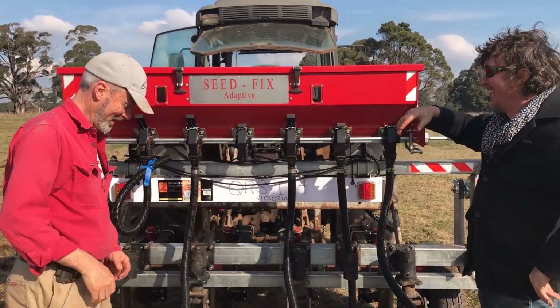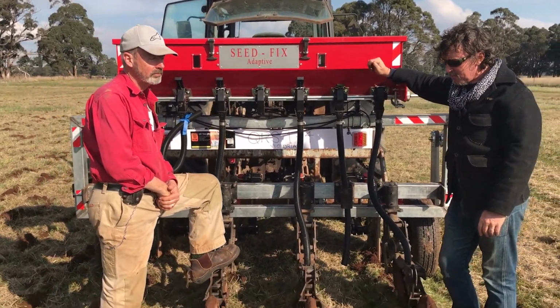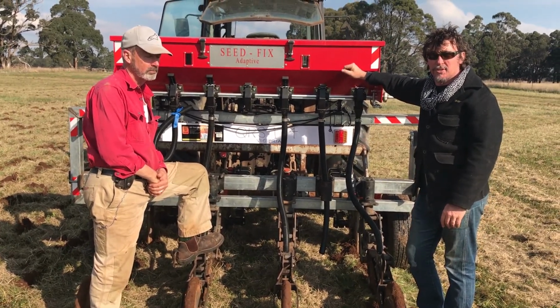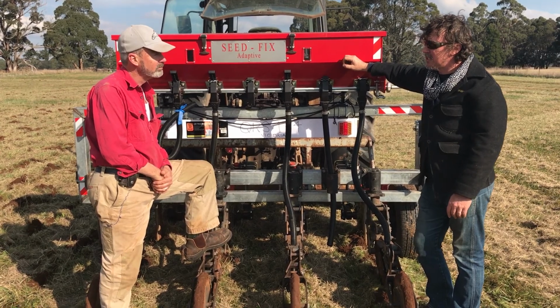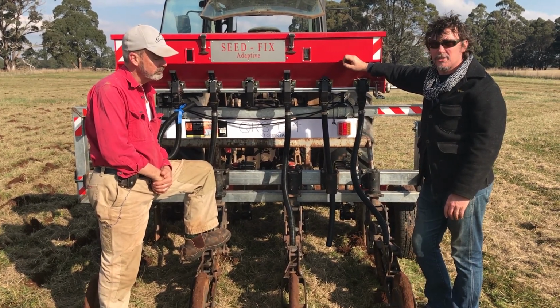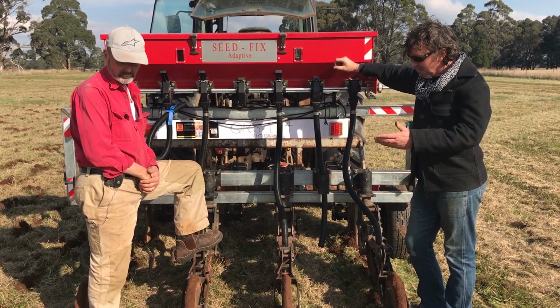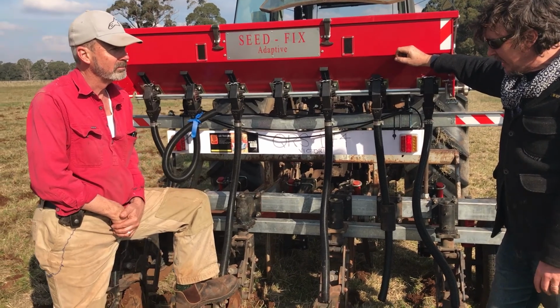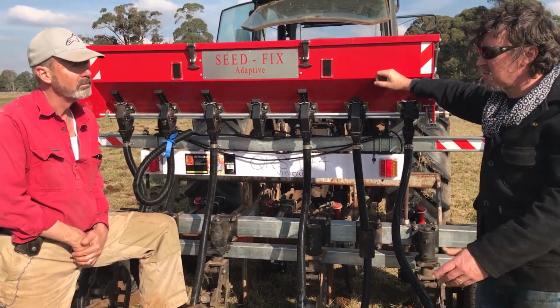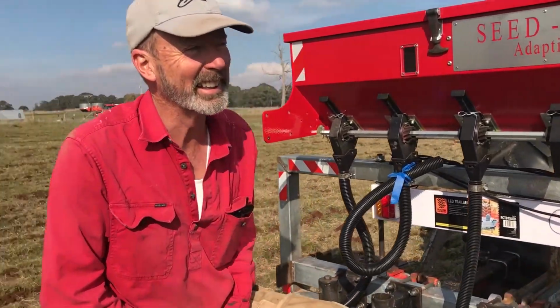Long time. So here we are at Milking Yard Farm, and Bruce and his wife Ros produce some of Australia's best chicken. They produce the Sommerlads breed of heritage broiler, or meat bird. And Bruce, we've got the Regrarians Super Seeder, or Ripper Seeder, here. Why are you doing that here for yourself?